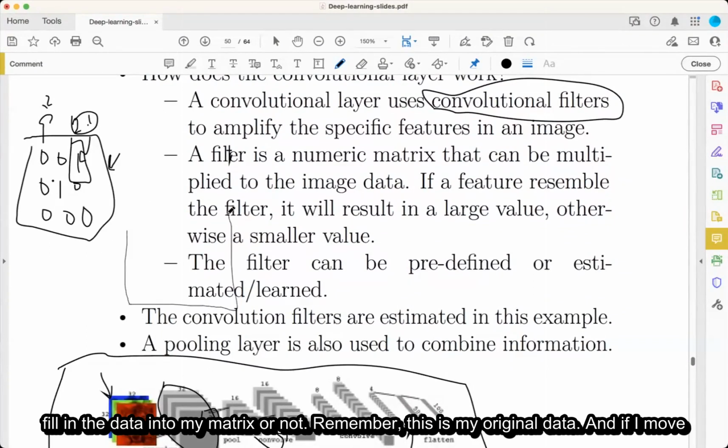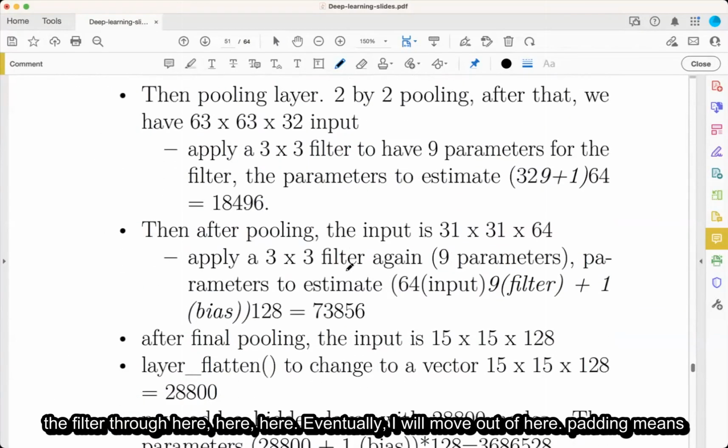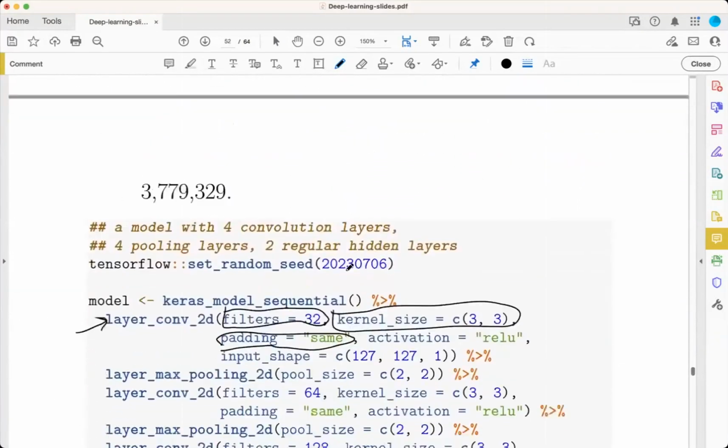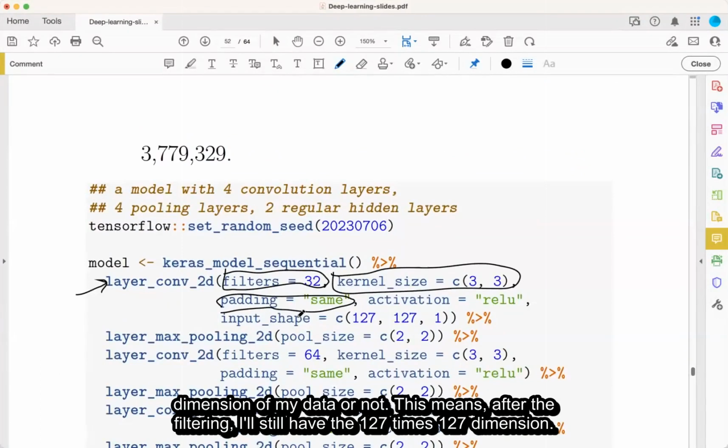Remember, this is my original data, and if I move the filter through here, eventually I will move out of the data, right? Padding means whether I want to keep the same dimension of the data or not. This means after filtering, I still have the 127 times 127 dimension.